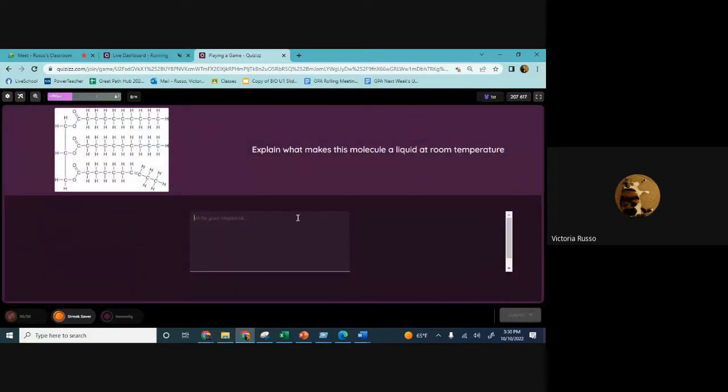All right, so here we have this molecule, and this molecule is an unsaturated fat. The reason why it's an unsaturated fat is it has 3 fatty acids, and then it has this double bond, which makes it bend. Now, why it's a liquid at room temperature is the bend makes it harder for the fat molecules to pack together. Again, that bend is caused by the double bond. Particles of a liquid are further apart. So if it's harder to pack molecules together, they tend to be liquids.